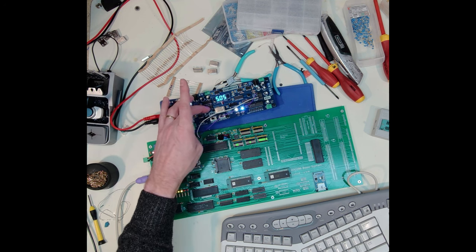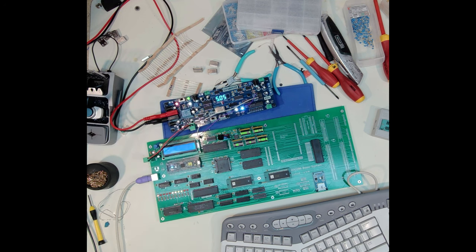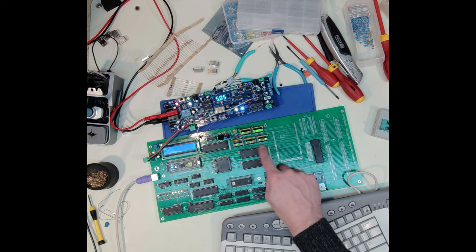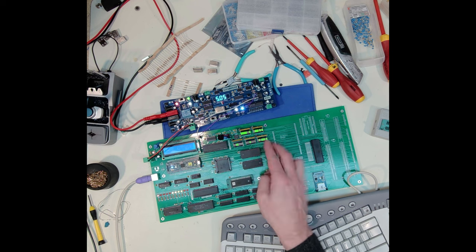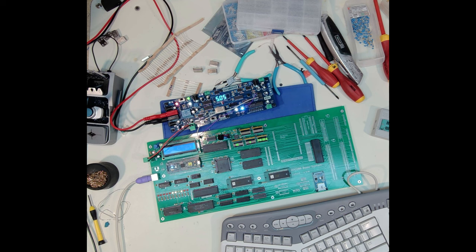And I can obviously put in a much faster oscillator like I've done here, a 32. And now I can see it's up and running. And right now it's just spinning through a loop. And as a reminder, these are backwards, so that's a fix I'll have to make later.